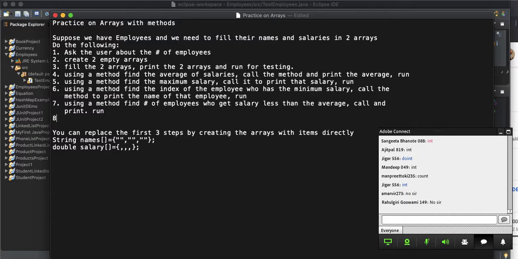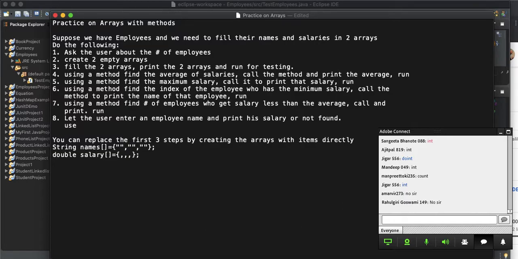Number 8. Let the user enter an employee name and print his salary or not found. What's the hint here?